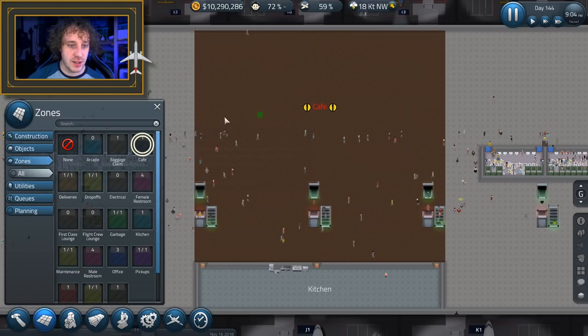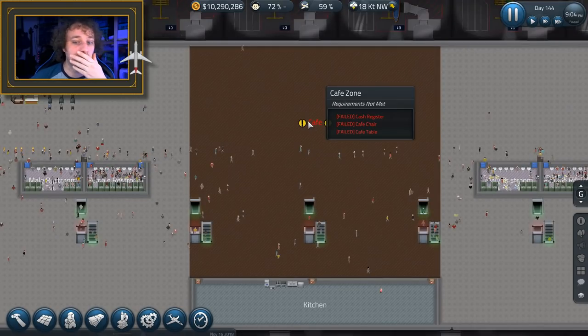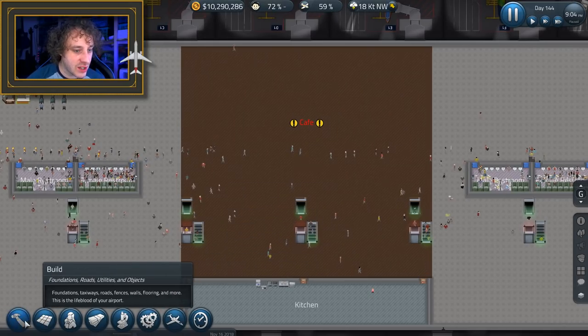Now, what do we need in the cafe? It's going to tell us. Cash register and a cafe table and a cafe chair. Now, the cash registers. Do they... I don't know how it works. Do they have, like, a servery?